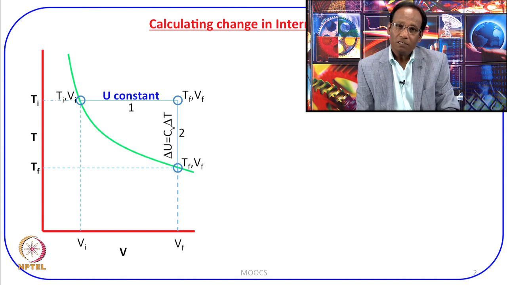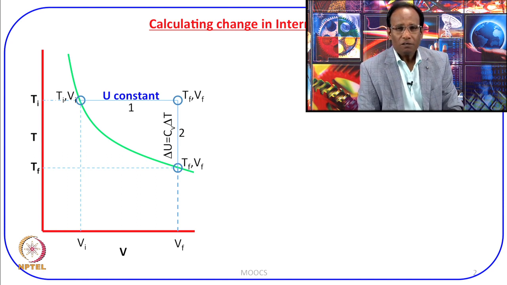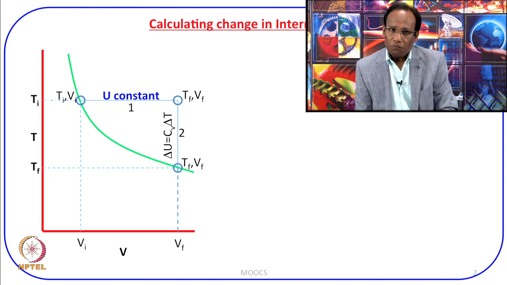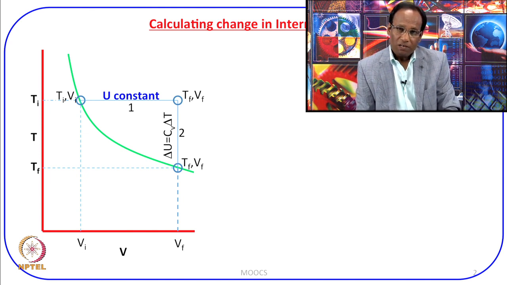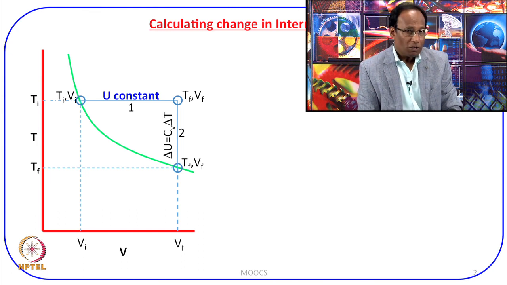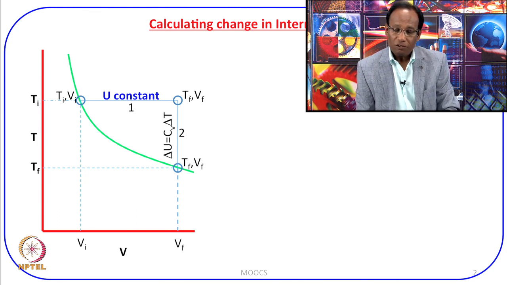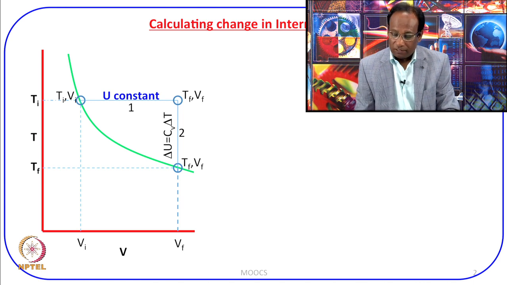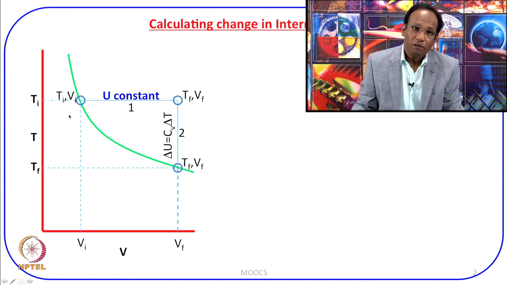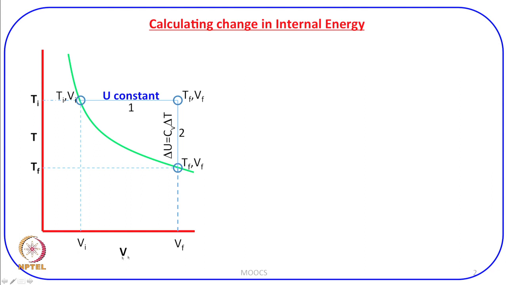and since the internal energy will not just depend upon the changes in the volume, and since here we are not allowing any heat exchange, therefore, the temperature of the system must fall during expansion, and that is what is seen here in this figure. You see, when the volume is changing from V I to V F, the temperature changes from T I to T F, there is a fall in the temperature.